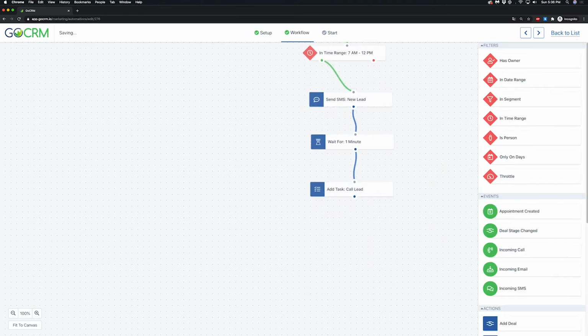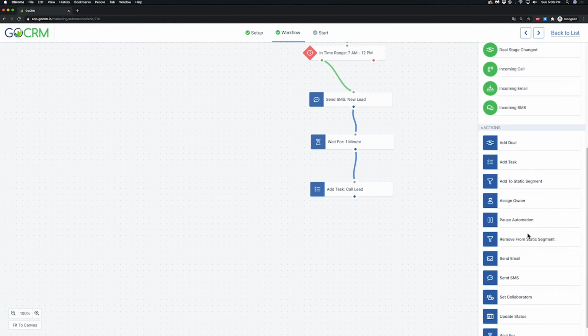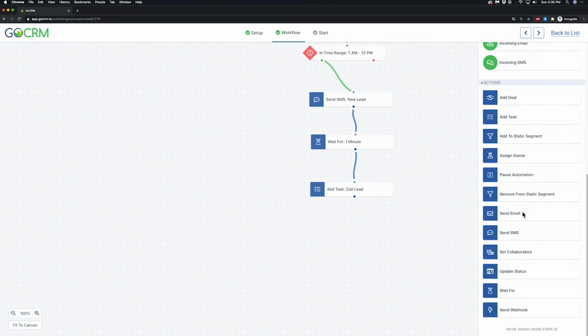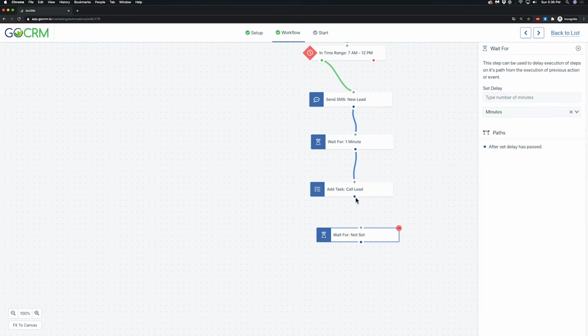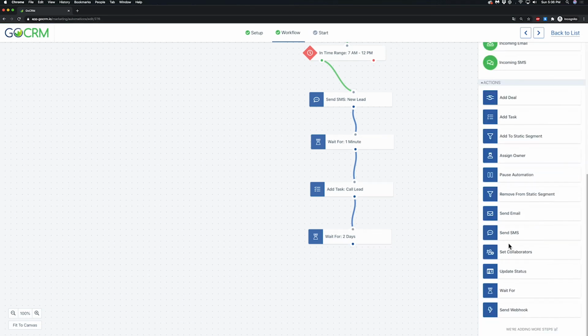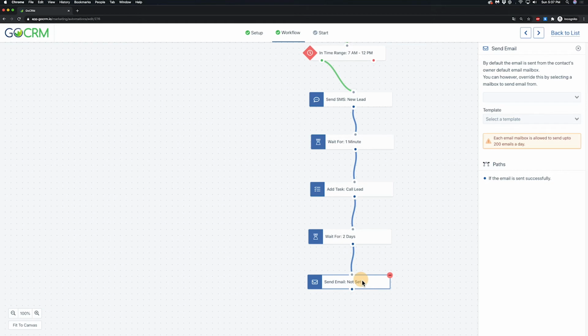Now we're just going to repeat the process a couple of times for practically the next 14 days, right? So for the next 2 weeks. So we're going to wait another 2 days, send out another email. In this case, make sure the email has the context in mind of, hey, I gave you a call. Hey, I texted you. We haven't heard back from you. I know you were interested. Let me know how I can be of help.